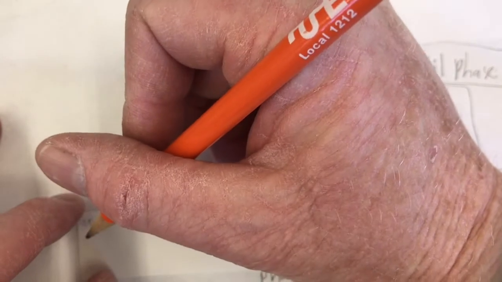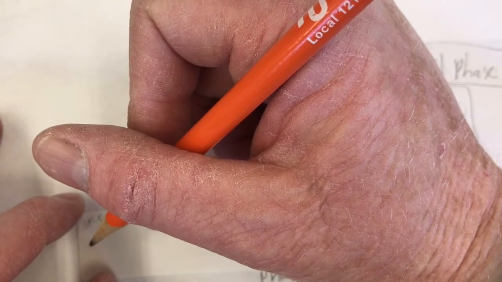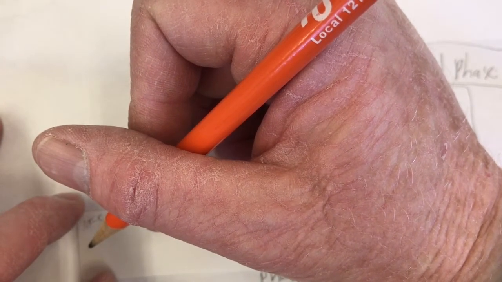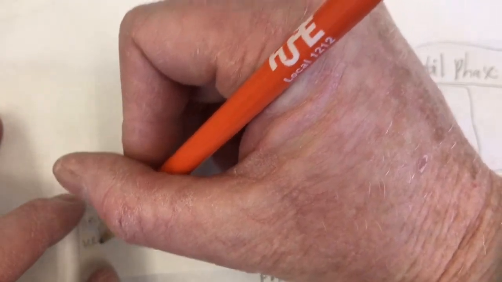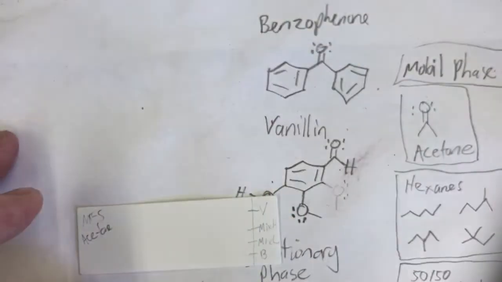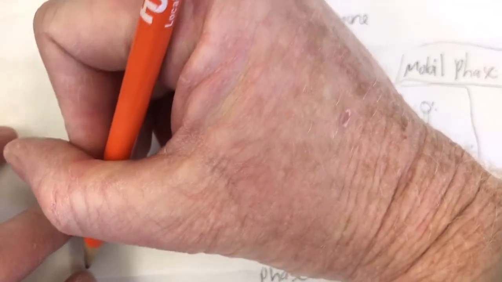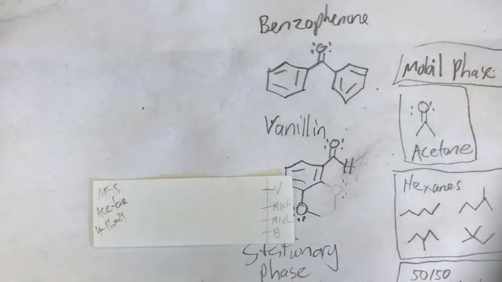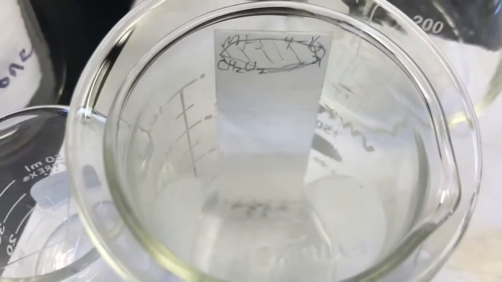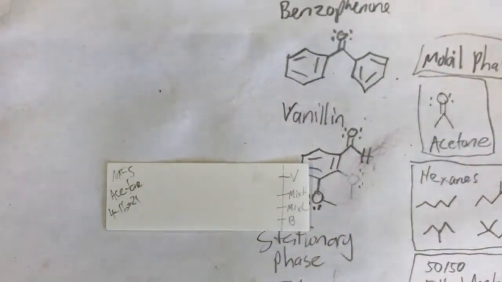Oh, I forgot on the last one I should have written hexane. So this one I'm going to try acetone. Acetone alone. And I'll put the date too, 4/16/21. There we go. So let's spot this one while the other one's running. Oh, let's look at the progress. The one that's running in hexane, the hexane's risen about 1/3 of the way up. So that's looking good. Now I'll spot this one.